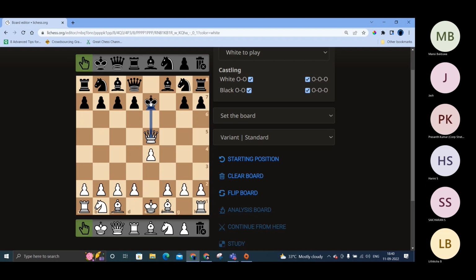We learned a rule, right, when we were doing king. The king cannot go to a square which is controlled by the opponent, which means this square, this square, this square. The king cannot move to these squares. Only safe square is this. I'll put it in green. So the king moved away and escaped the attack. Now it is no more under attack. So black made a move. It made the king escape.